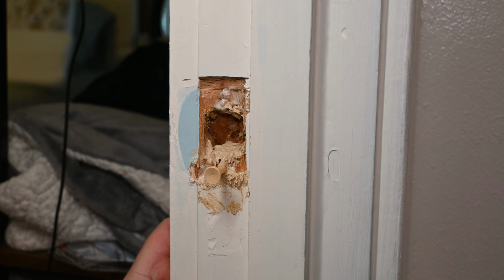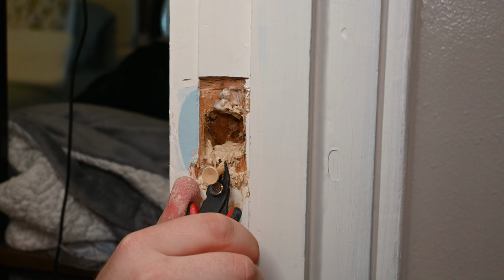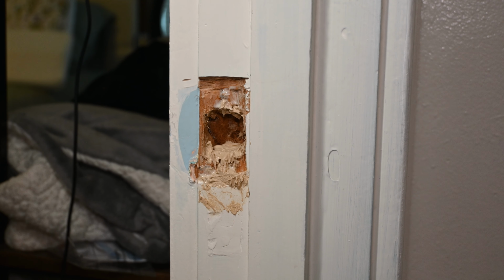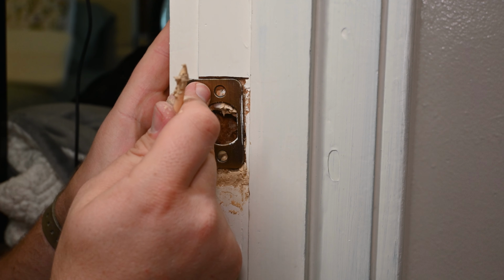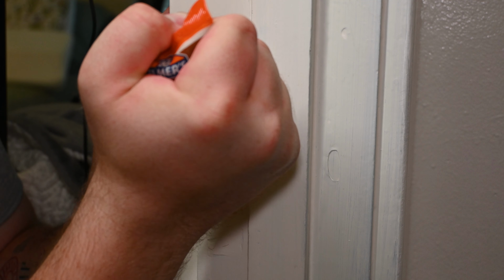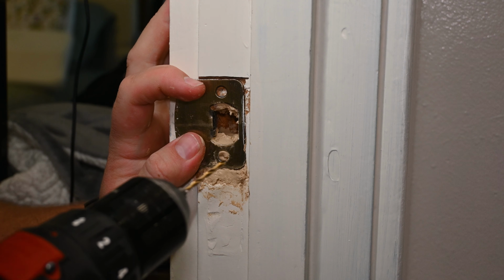So unlike using my razor blade last time, I'm going to instead use these flush cutters. Now with that gone, I need to trim down a little bit more on that. Yeah, I'm going to need a little more wood filler in here. And I'm just really dumping in a lot. There are probably better ways to do this.